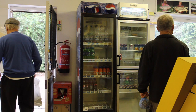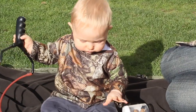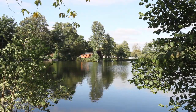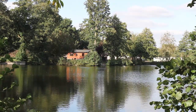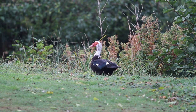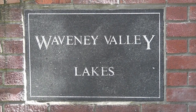People buying plots tend to be older. They tend to have children with grandchildren. They've got equity in their homes, and so they're looking for somewhere where they can spend a lot of time, peace and quiet, wildlife, nature. Obviously the fishing, but not everybody that's here fishes. So I should think 30 to 40% of the people that have got caravans and lodges here, they don't fish. They're just happy with the peace and quiet, watching the birds and everything else that goes on.